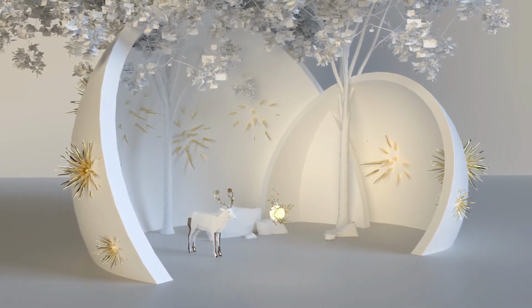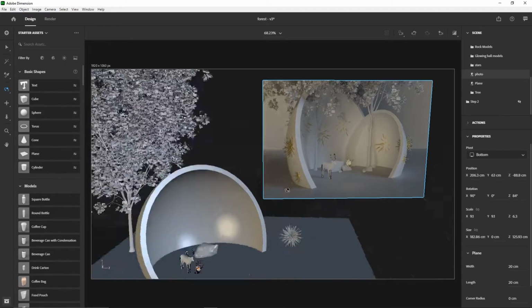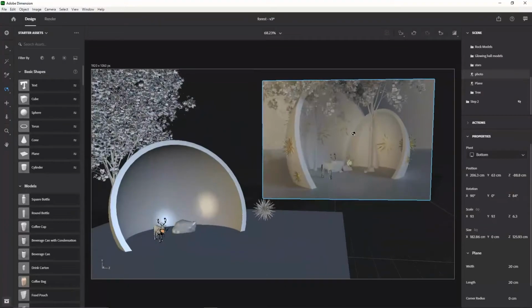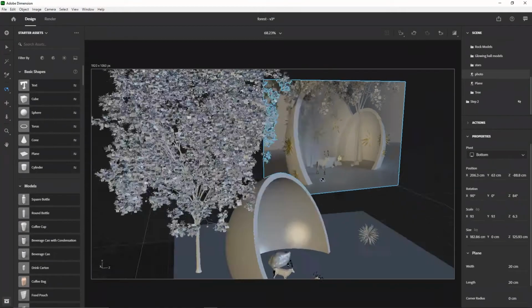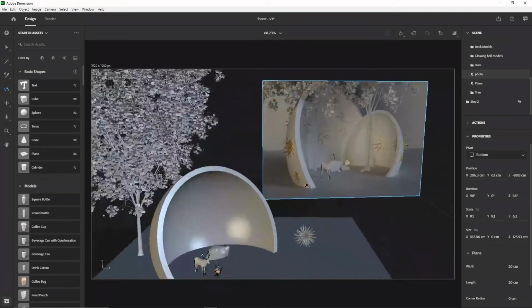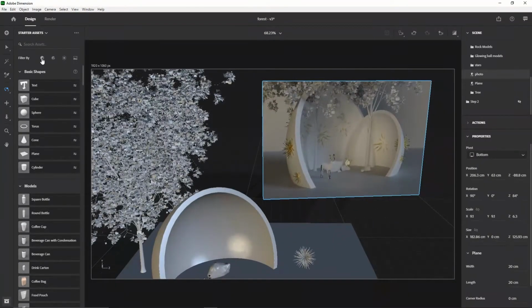I'm just going to jump in and open up Adobe Dimension, and here we are. I put this here just for reference, to help me see where I'm going to place stuff. It's so easy, you can do the same thing too. You go to models, pick up a plane, and drag and drop it in here.